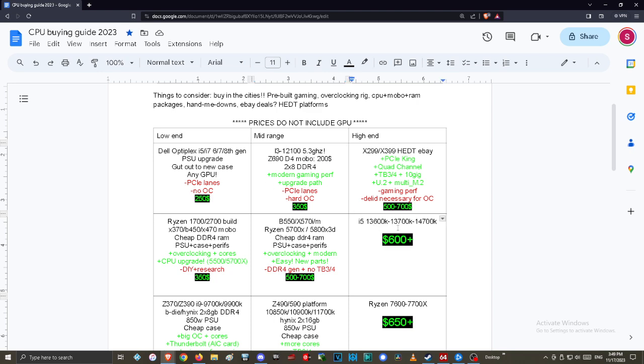So if you are buying a 13600K, you're buying a cheap DDR4 Z690 motherboard, which is similar to this one, and you're basically going with cheap DDR4, maybe even DDR5 if you wanted to. It would cost you about $600, and obviously you could run it for pretty much all the games. It'll work just fine. But it'll cost you $600, and that's not with tax. So you have to be careful. It'll probably be closer to $750, let's say. And of course, this could go from $600 all the way up to $1,000, $1,200, even more if you're going for a 13900K, EATX motherboard, etc.